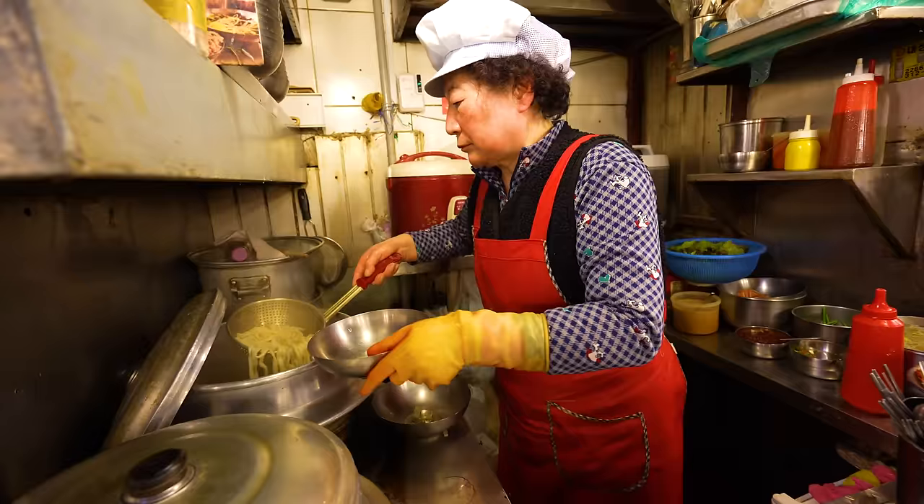Here in Seoul they have many alleys dedicated to different types of Korean food. We've come to another food alley, this time dedicated to Korean jeon — pancakes — and basically all kinds of different fried things. We grabbed a little basket and fill it up with whatever we want. They have so many different choices — I've never seen so many different types of fried things in one place. They chop them up into little pieces and it's traditionally enjoyed with a glass of makgeolli.